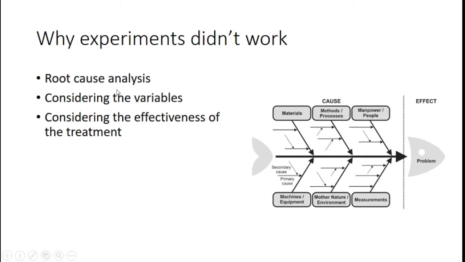We'll have other videos about root cause analysis, but again, consider the variables within the environment that could have potentially impacted, and then also go back and seriously consider the treatment itself, because in many cases you have to reflect on where you got that information regarding the effectiveness of that treatment. Let's say it was a salesperson who's trying to sell you a new ingredient that was just approved for use in a food product. They want to make a sale, so they're going to tell you anything they want to make that sale. What does the scientific literature say?